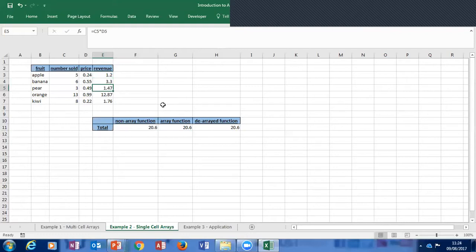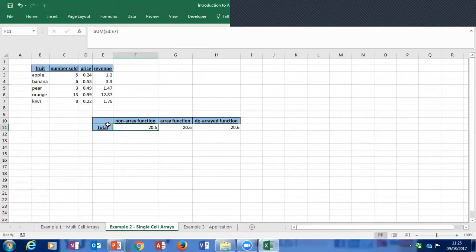So this is one of the key basic intermediary steps that people sometimes need in their spreadsheet. What we've got is the number sold, the price, and what we want is the total revenue. We don't actually want these individual revenues. The only reason we've calculated them is so that at the end we can have a final sum function which says give me the sum of E3 to E7, meaning go all the way down the list of individual revenues I've calculated and add all of them together. The only reason we need this intermediary step is so that we arrive at a final result. It's a very basic example, but it's the kind of thing people do all the time.